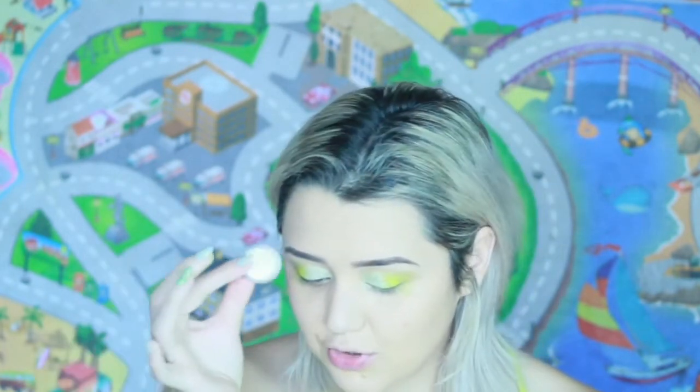Okay, so I want a white line for my cat's eye today, but I don't have white eyeliner. So what I'm going to try, I've never done this before, but again, going to use one of my color powders. And this is a white color. It's number 3. Don't know why. So what I'm gonna do is I'm gonna draw out my normal eyeliner shape with that cat eye.